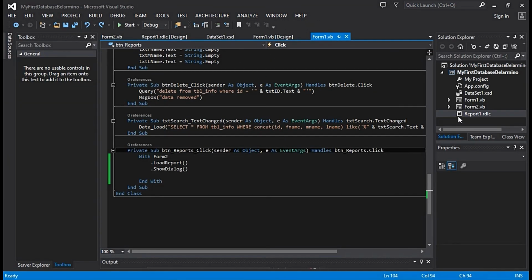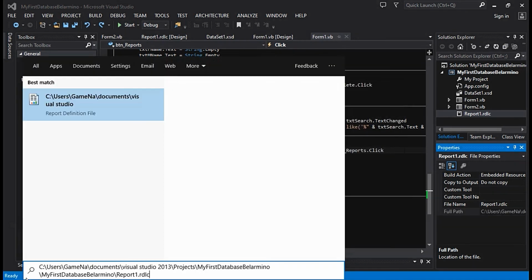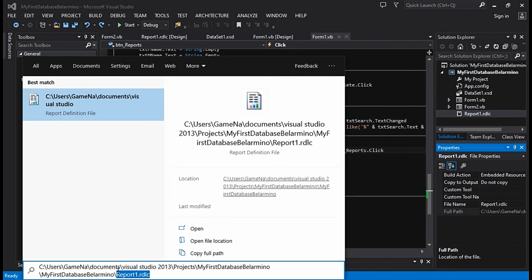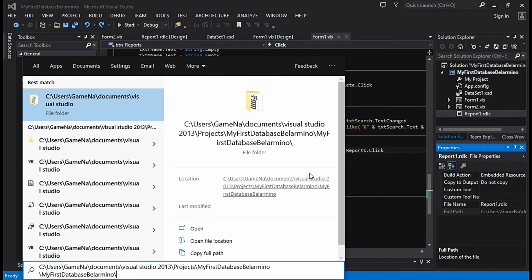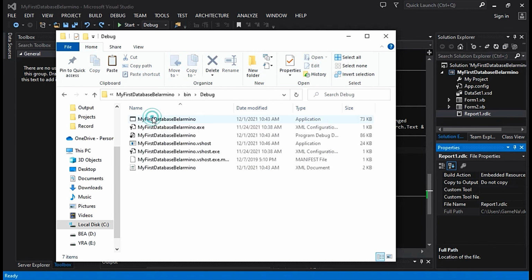But, nung pag right click natin to guys, properties, ito yung kanyang kung nasan siya ngayon. Copy lang natin yan, type natin sa start menu, paste natin, tanggalin lang natin to kasi magra-run yan kapag ganun. Then, enter. So, nandito siya. Pero ang sabi kanina, dapat nandun daw siya sa bin, tapos sa debug. So, cut lang natin to. Then, go to bin, debug. Okay, and then paste it here.